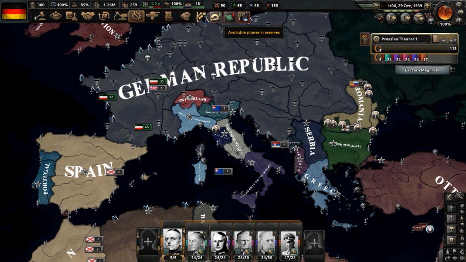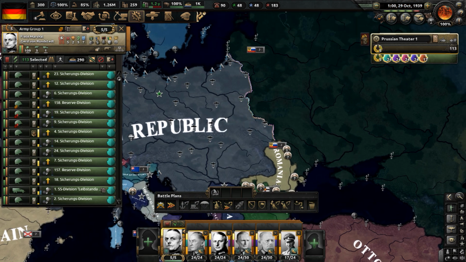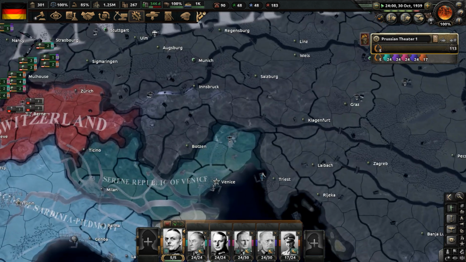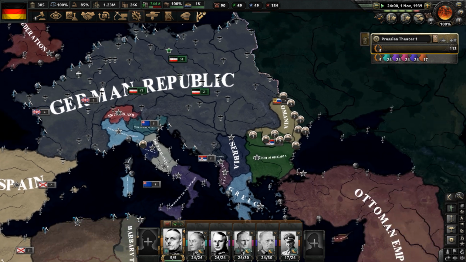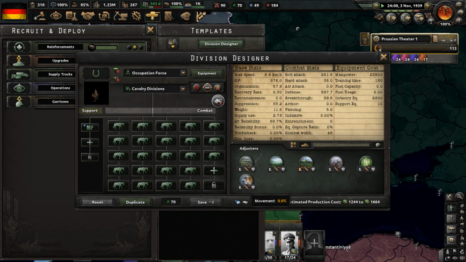Whatever. And let's move our military over to the Russians, just to watch there. I want to get this focus done. Self-governing Slavic states completed before I call this playthrough over. And I wonder if the British will try to attack us. No idea. I mean, they might. And let me give this occupation force some more cavalry.